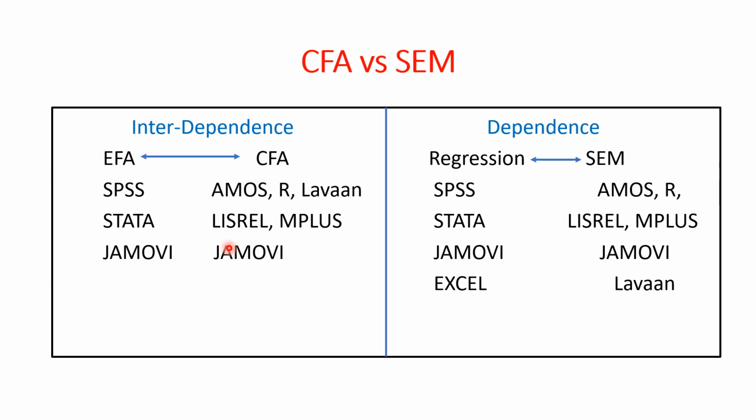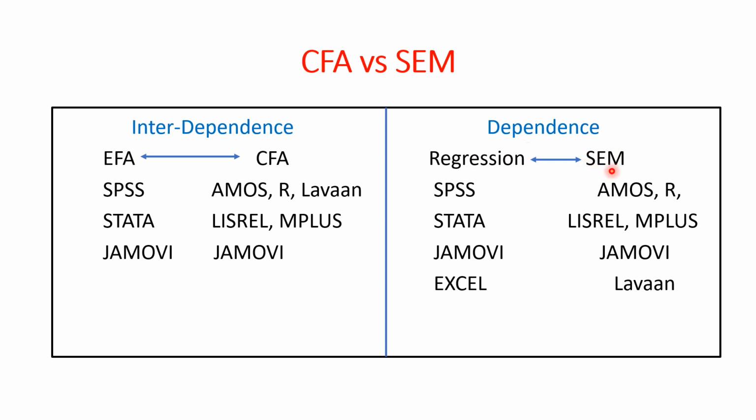If we move on to the next slide, let us look at the differences, because this topic is about CFA and SEM. CFA belongs to, like EFA, factor analysis, and they are analyses of interdependence. So the similarity is between EFA and CFA. EFA is exploratory and CFA is confirmatory factor analysis. But if you were to relate CFA with anything, it has to be related with EFA, not with structure equation modeling, because the analysis that you perform in CFA is similar to what you do in EFA. So EFA and CFA are similar. Similarly, in techniques of dependence, regression and SEM are similar in the kind of analysis that they perform.